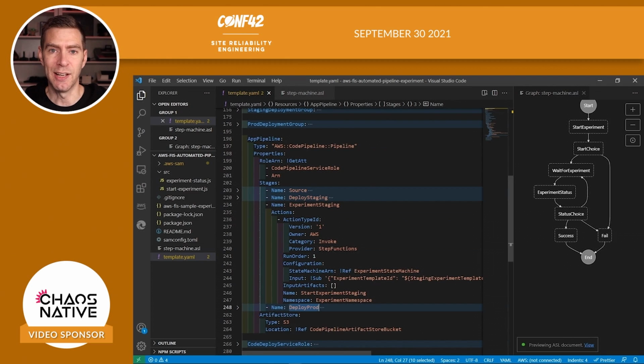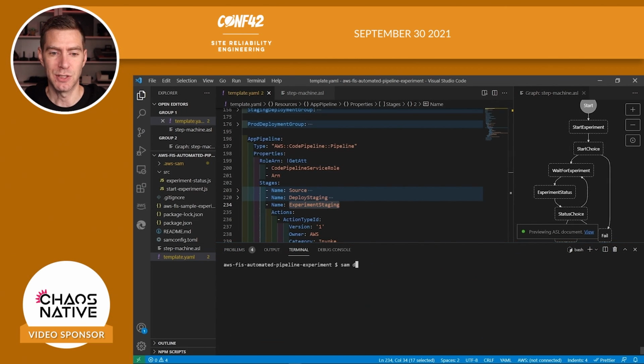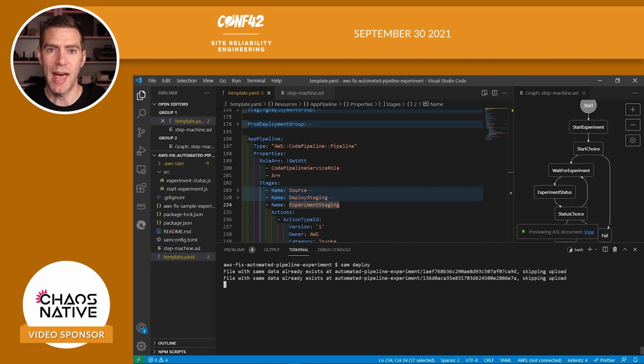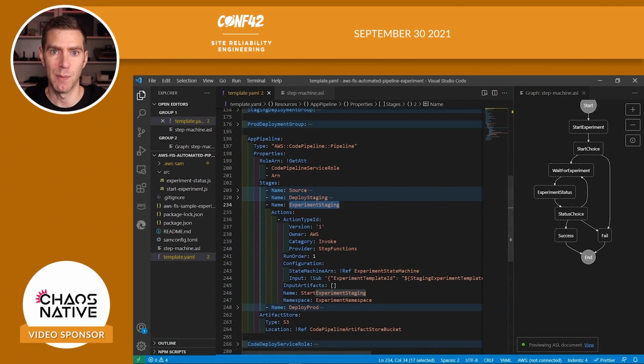Now we're adding an experiment stage for the staging environment. So after deploying to staging, let's just kick off the deployment of this updated template. So after deploying to staging, it will run an experiment on the staging environment.